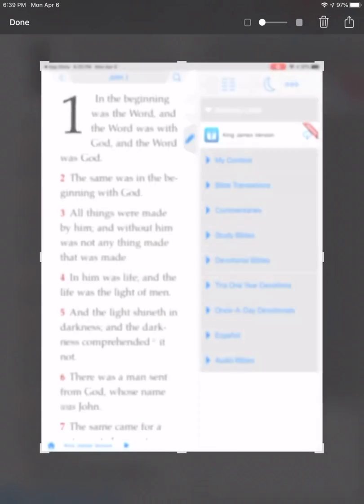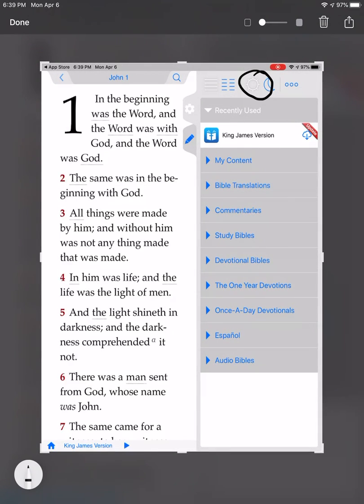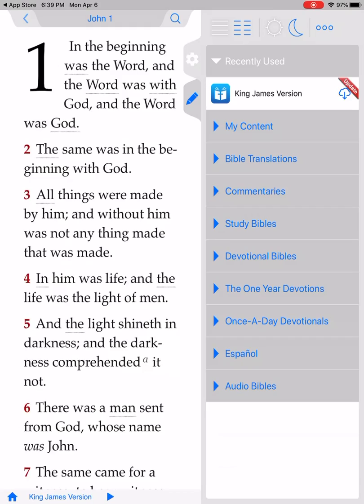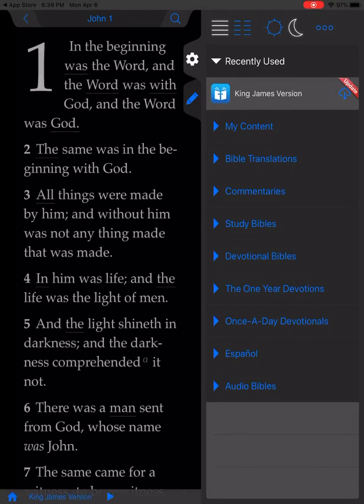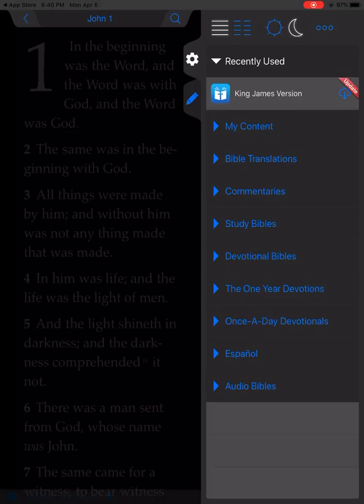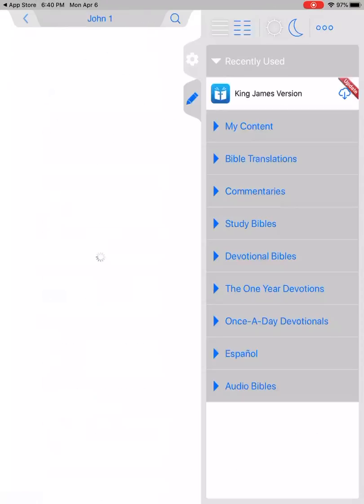And also notice up here at the top that we have a moon and sun and this right here. And I'm going to show you those. The moon and sun is if you like the dark mode, or you're in bed reading at nighttime with no lights on, you may prefer this mode at nighttime. You can come into settings here and switch between the two, and it'll stay there until you switch it back.